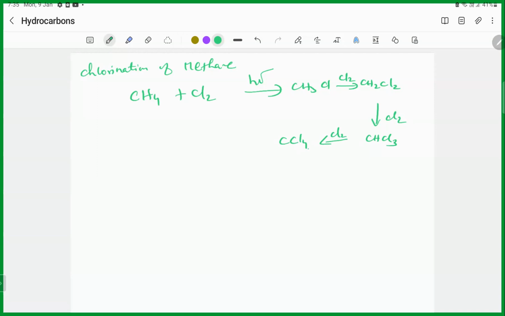So this chlorination can take place at 300 degrees or 100 degrees in the presence of organic peroxide and 150 degrees in the presence of ethyl lead. So these are the ways by which you can take the reaction at different temperatures. How it will give methyl chloride, dichloromethane.